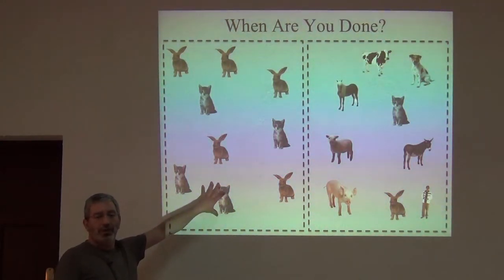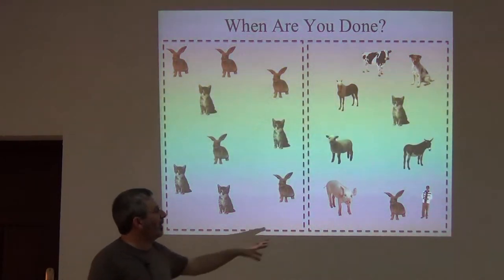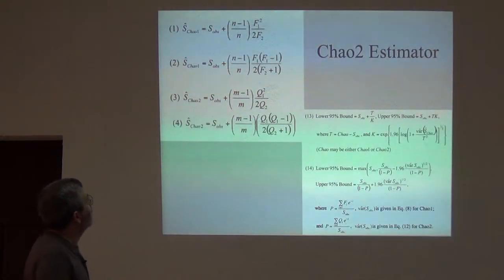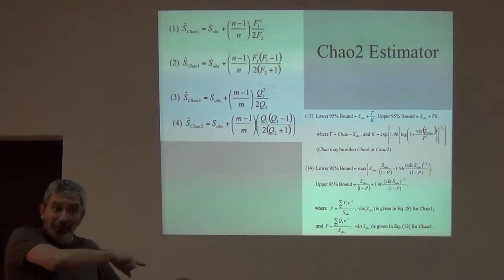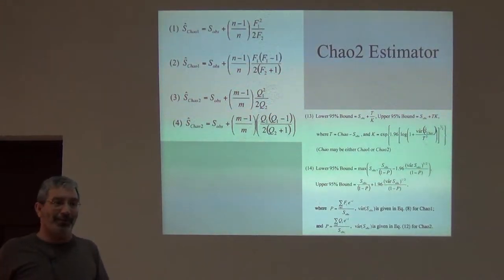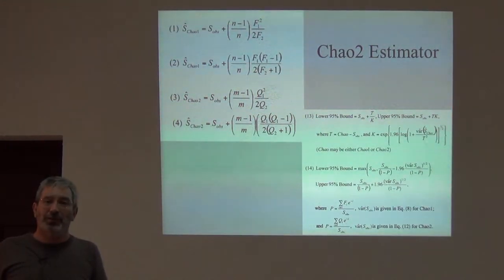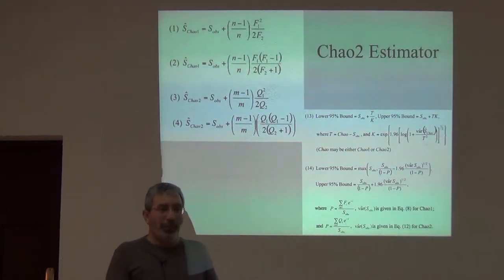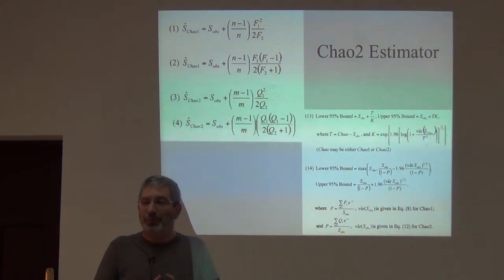When an inventory is done, we tend to see the species over and over again. And when an inventory is incomplete, we tend not to. So here are some of the estimators that Chao gives us. And by the way, you're going to do this in your field notebook every evening. Okay, it's easy. Maybe not the variance estimators, but at least the richness estimators. So what did Chao do? I can put this into words, and it should feel pretty simple.